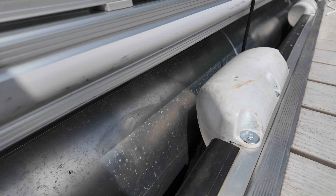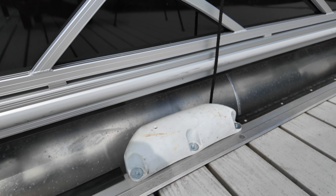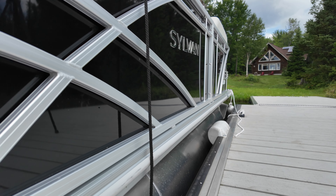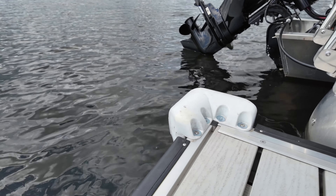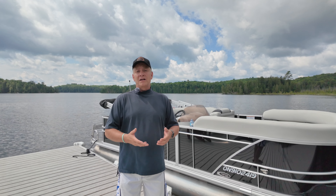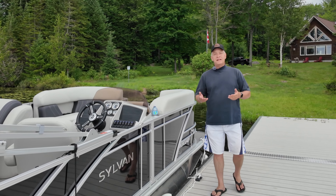Next, I grabbed a couple of much larger, deeper rub rails. I cut out parts of the black rub rail that were there — the standard three-inch — and mounted those. I also replaced the corner, because as you can see, the one I replaced it with is much more robust and has a bigger, fatter profile than the old corner rail. In my case, on my own dock, that has now provided enough protection that the pontoon can't actually creep underneath the deck anymore.